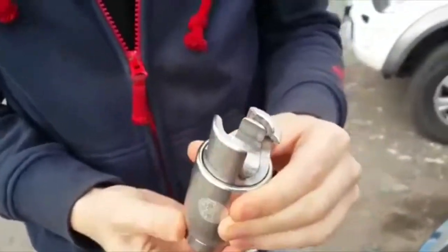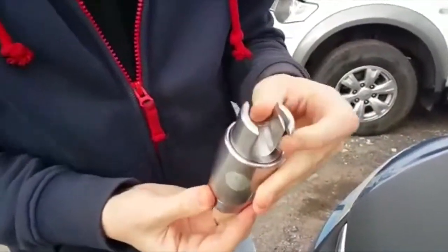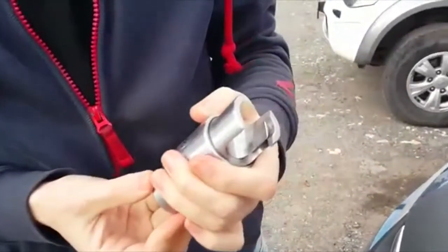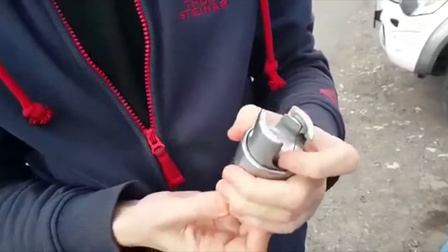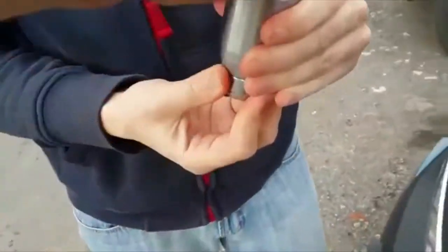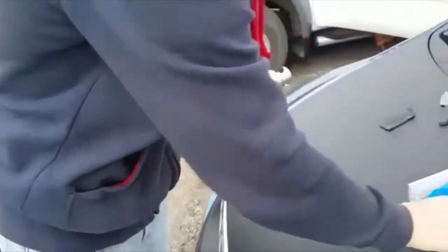I also can't unlock it with my key. You managed to unlock it with your key. Now the new lock with your key — your key, isn't it? First let's lock it. Same story, one turn. Yes, that's it. The key is standing correctly, groove to groove, deepening. And now the new lock with new keys.